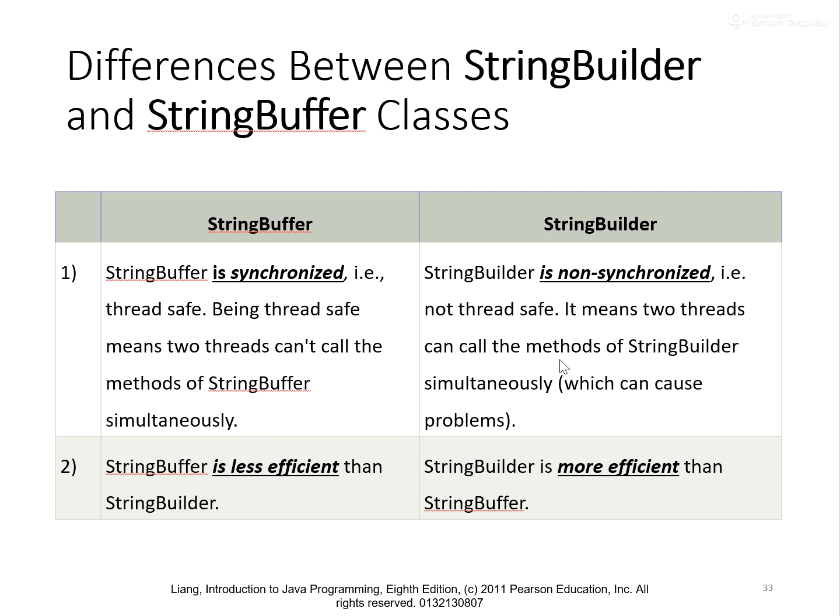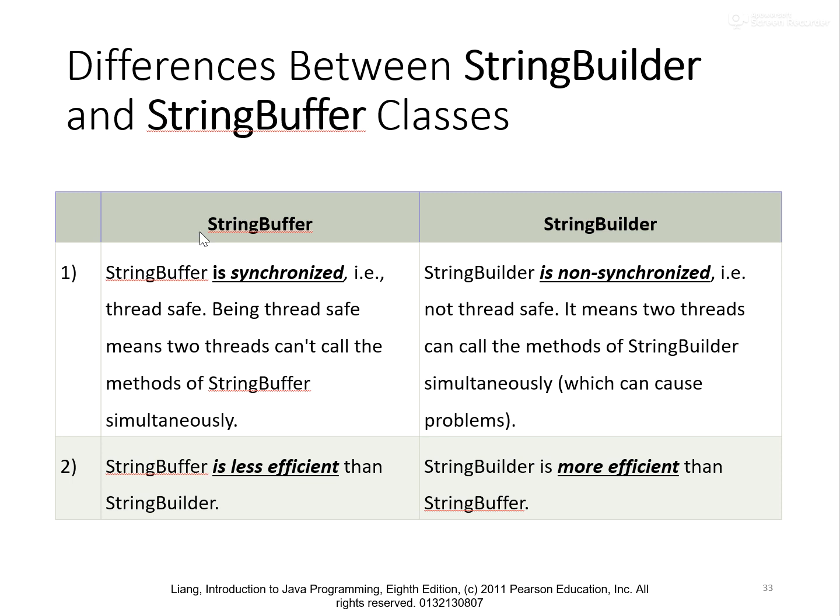Basically, the StringBuilder and StringBuffer classes are both mutable classes, meaning that you can edit the text. I want to say string, but I don't want to confuse that with the String class of Java. You can edit the text stored in both StringBuffer and StringBuilder classes. The difference between them, though, is basically added on this slide.